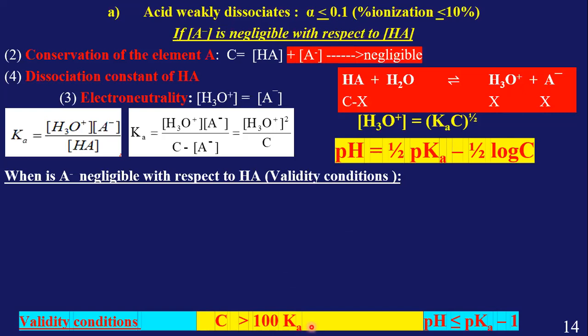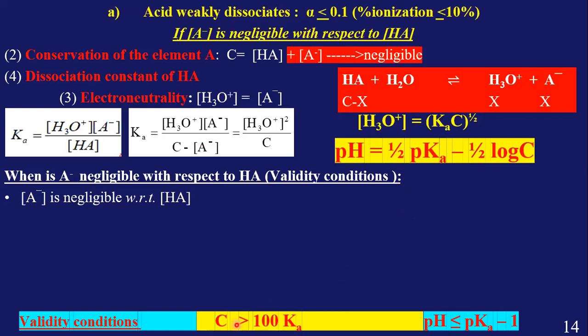When is this concentration greater than 100 Ka? This is the part that I need all this for. I need to know when can I neglect X. Or honestly, the English way is we assume X is negligible and then test it at the end. See, is it negligible? Is it less than 10% dissociated? In the French way, we have to do it like this. So great. If concentration C is greater than 100 Ka, then we can neglect this A minus.